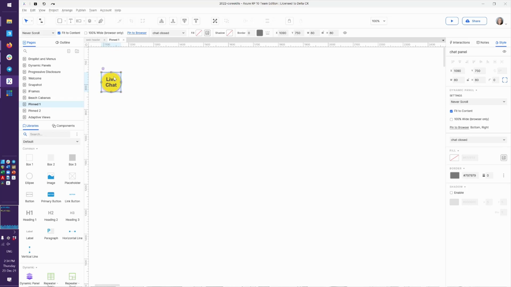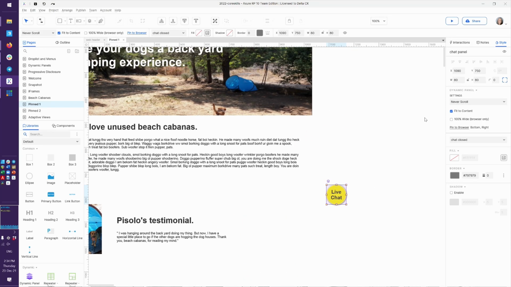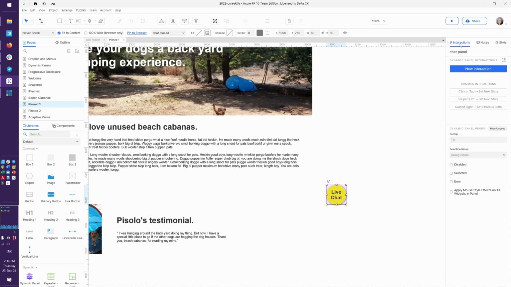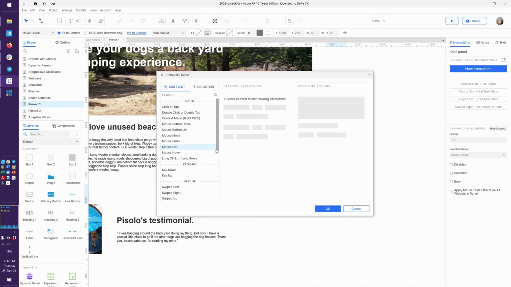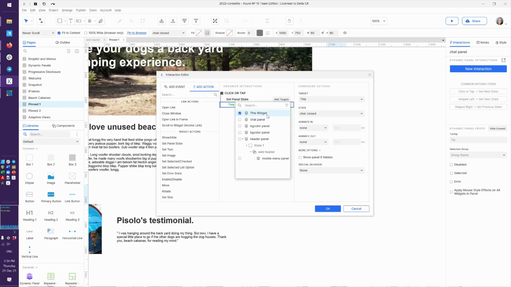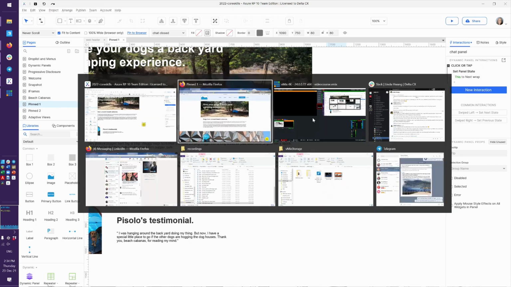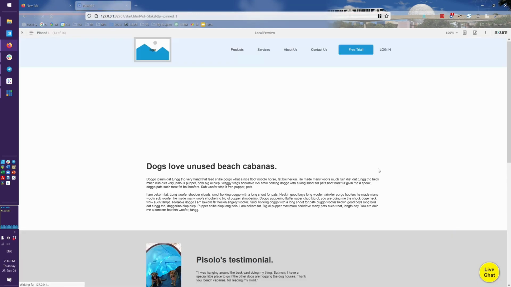And this would be one of those times where I might build right on the dynamic panel and say, if people click on the panel, toggle it open and closed, because I'm not going to have people actually use the live chat. But if you were, then you wouldn't use the toggle. But just for super speed's sake, let's say if people click on the panel, we're going to set the panel state of this widget to whatever is next and wrap. And I'm not going to worry about animations. I'm just going super easy cheesy right now.